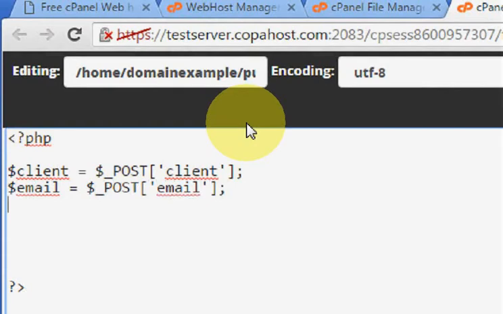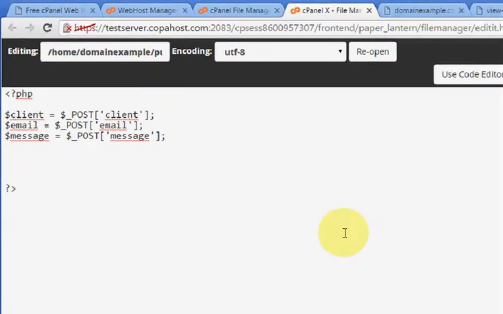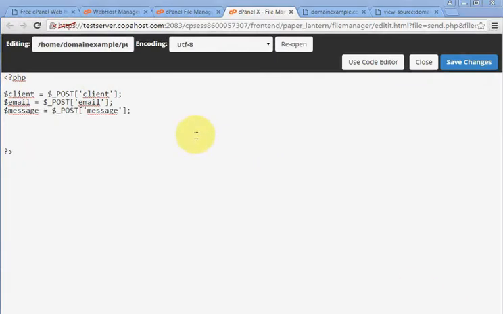And the text of my message. Okay, now we have the three variables received by our form.